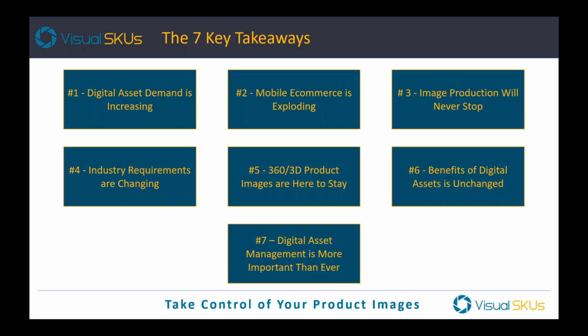We want to talk to you a bit about mobile e-commerce and how the growth of it is staggering, really. We'll show you some statistics there and talk about the impact of that on the aftermarket overall regarding selling product. We'll discuss the journey of producing digital assets and product images and the fact that it is an evolution. It's something that continues. It's not an event. And in the past, I think many companies have looked at it as an event. With all the changes that are happening in the aftermarket, it's really a process.